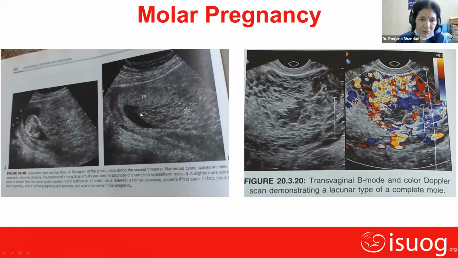these tertiary centers only. Snowstorm appearance is the pathognomonic of hydatidiform mole, or molar pregnancy. This is an invasive mole, but invasive mole is also not in the basic chapter. Still, I am showing the whole uterus, the endometrial cavity, is covered by this snowstorm appearance, and on vascularity, a lot of vascular supply is seen within it. So this is a lacunar type of arteriovenous supply.